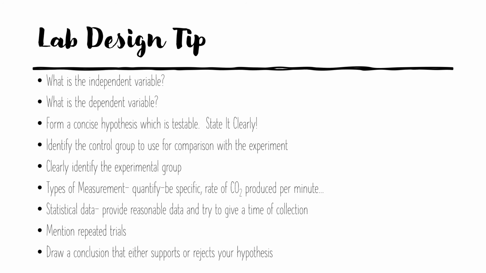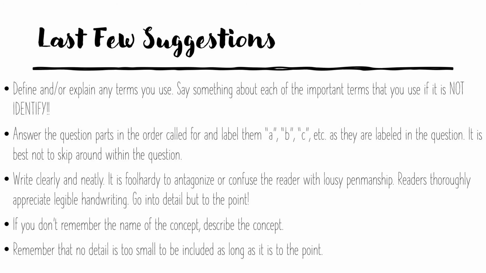Draw a conclusion that supports or rejects your hypothesis. Here, those are the tips to make a good experiment. Define or explain any terms you guys use in an FRQ question, y'all. Okay, say something about each of the important terms that you use if it is not identify. Identify is the only one where you guys can list it and just move on.